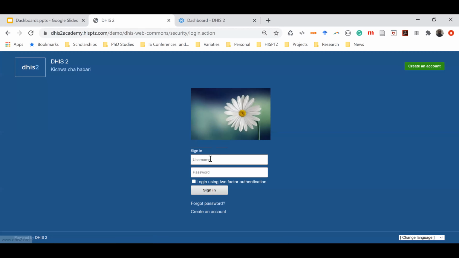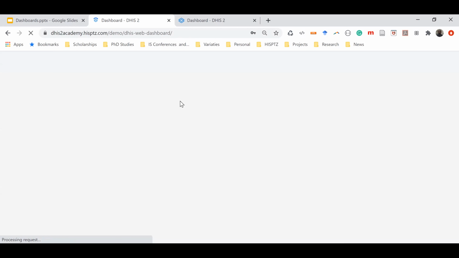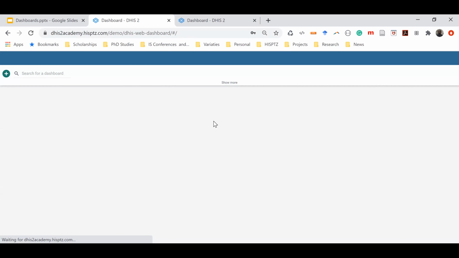So whenever you log in, the first page which you see is the dashboard. Of course, in one of the sessions where you were taken through the system settings, we have configured DHIS2 to redirect all the users to the landing page, the dashboard.